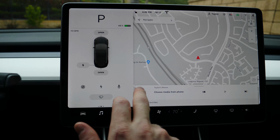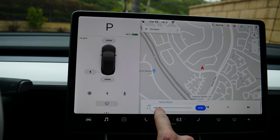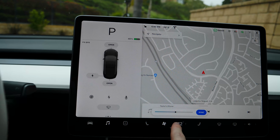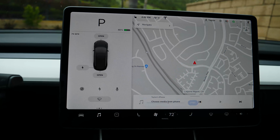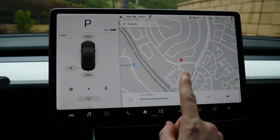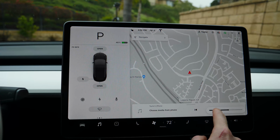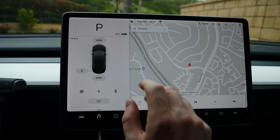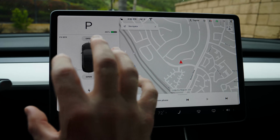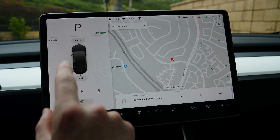So that's tap, right? There's also swipe. So instead of going like this or like this, you can just go like this. That was another one. Once I learned about that, it was like a total game changer. It also works for the volume. So you have 3 different ways to do this. Very important, very cool, because you want to find the best way for you while you're driving to ensure your safety.